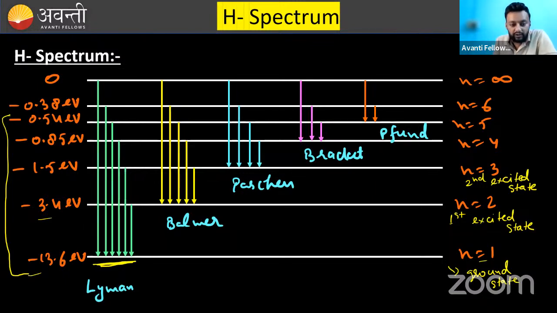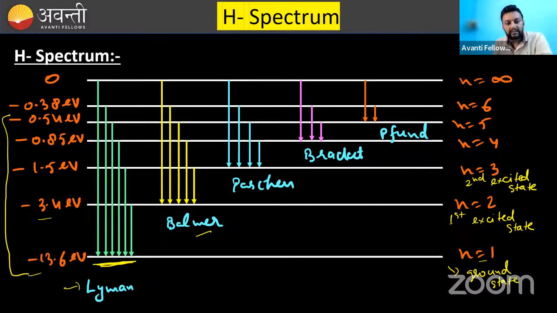When electrons return to the ground state, it is termed as Lyman series. Similarly, when they return to the second orbit, it is Balmer series; when they return to the third orbit, it is known as Paschen series; and for the fourth orbit, Pfund, where the P is generally silent, so it is called Fund series. I think you have studied that in chemistry as well as physics, so I'm not taking a lot of time. I'm telling you the important things here.